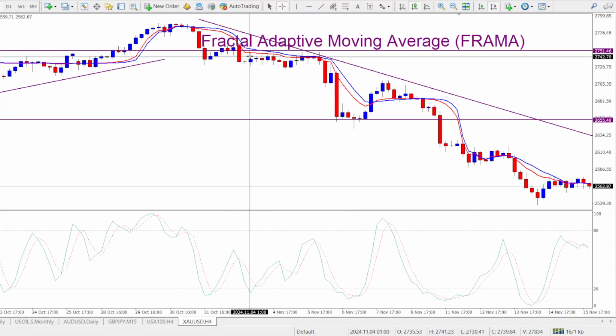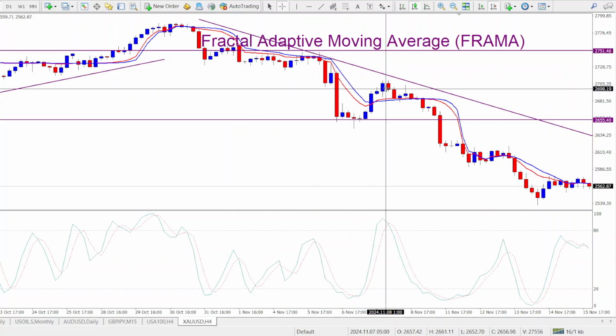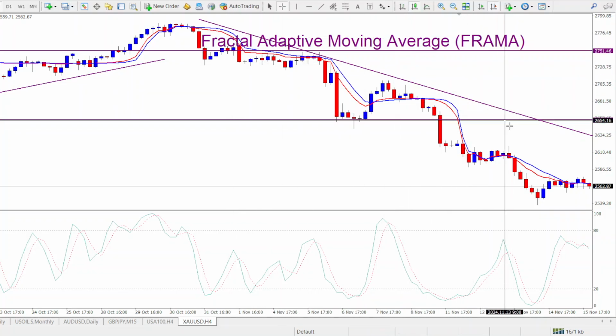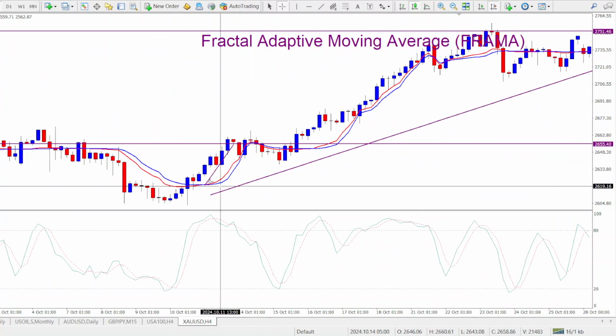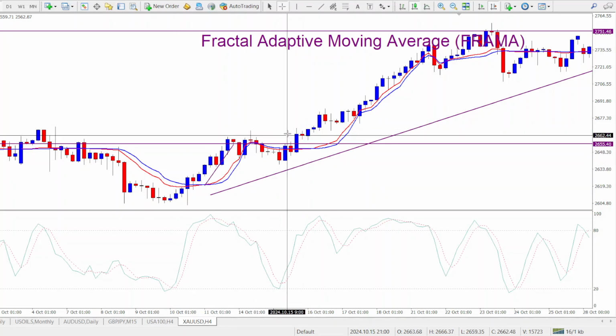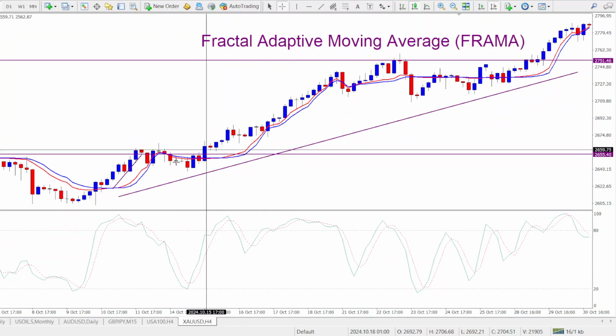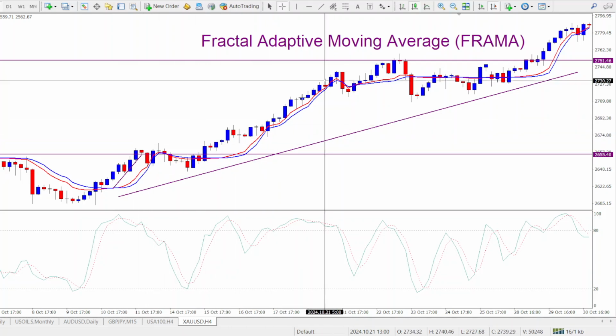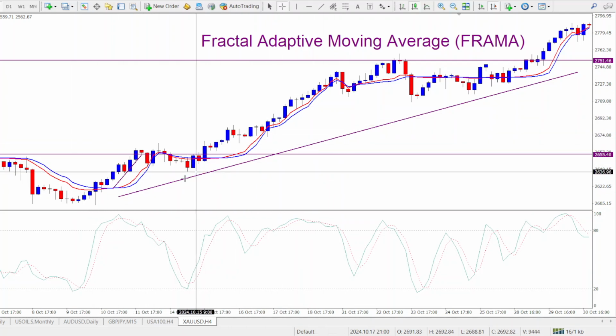That's the reason why you can see price bouncing off the indicator, as the indicator was serving as a dynamic resistance in the sell trend. And you can see price bouncing off the indicator in the upward direction, because it was serving as a dynamic support in a buy trend.